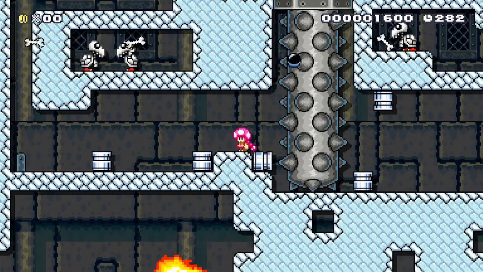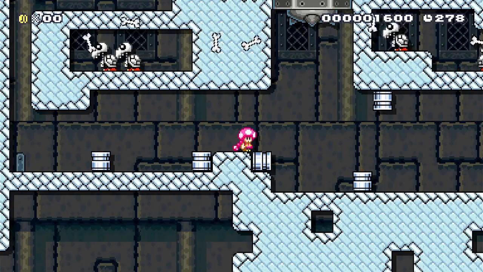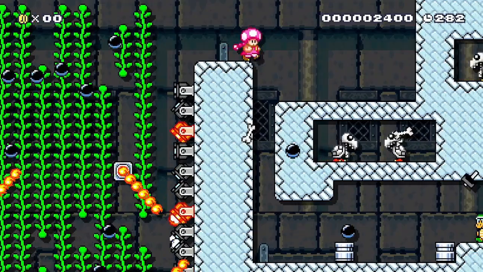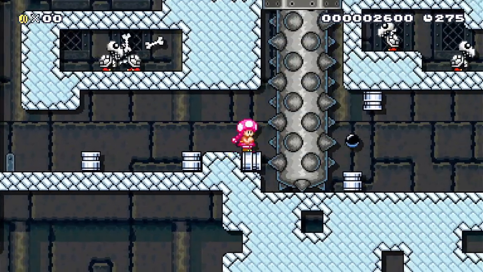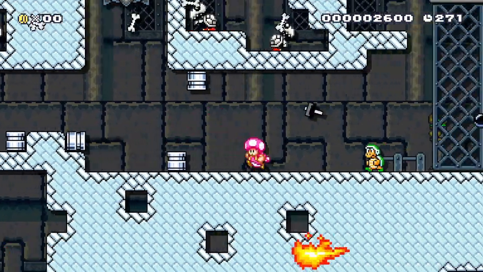There's another mushroom not too far in here, and the stuff right here is not super hard to avoid. You have to time this pretty well. I don't right here, I go too late. There are some Hammer Brothers. Another thing I hate: there are Dry Bones in Super Mario World that throw bones. Those are always really annoying. They're only on a couple of planes though, so it's not that hard to avoid.